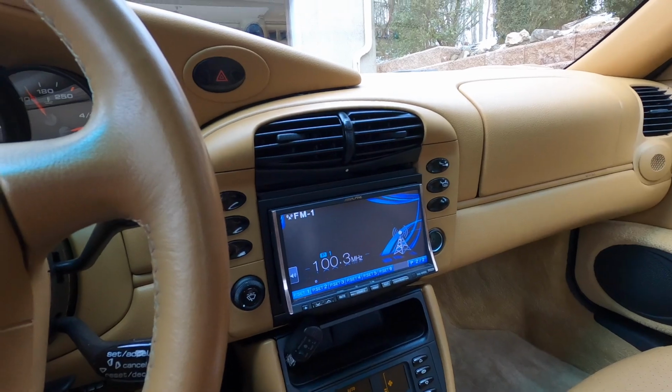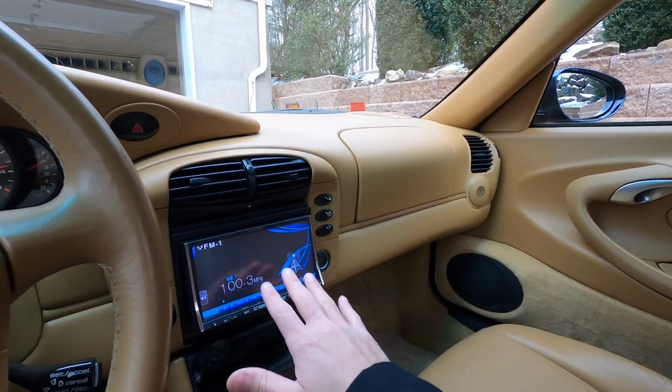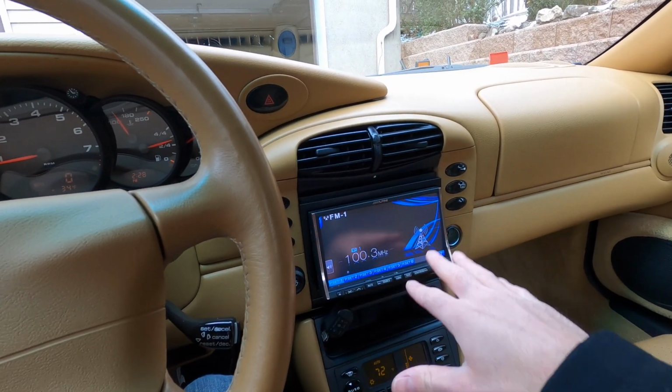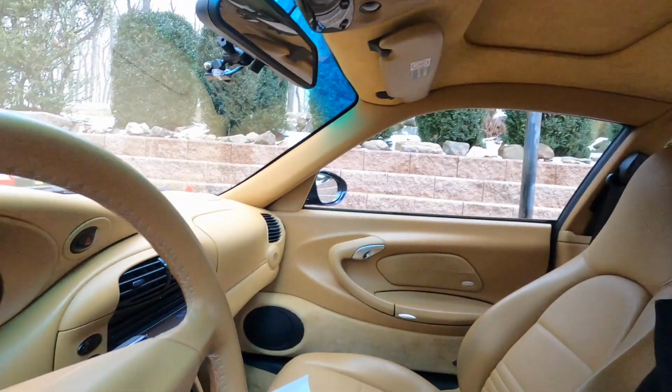So the seats are really comfortable. This car came equipped from the previous owner with an Alpine radio which has Bluetooth and, of course, car phone. I know Porsche just launched a brand new radio for this generation, which brings in Bluetooth, Apple CarPlay, Android Auto, all the latest tech that a car can offer. So for 1,500 bucks, maybe I'll go ahead and install it. But for now, we have this radio. Personally speaking, I barely ever listen to the radio in this car. I usually just keep the sound off, and it's really nice to have specifically for cell phone calls. So if I'm driving with the manual transmission, at least I have the Bluetooth to speak on the phone hands-free. So that is pretty sweet. That's it for entertainment. Everything else is just the way it should be.